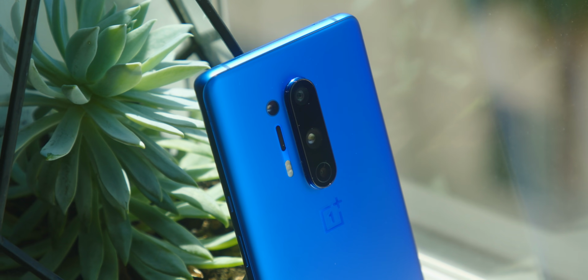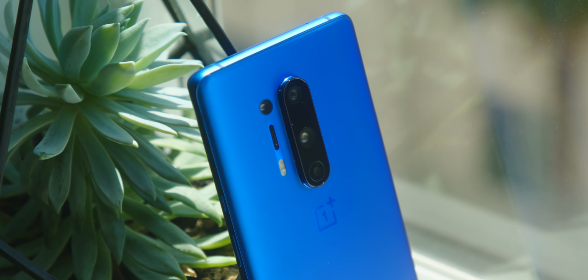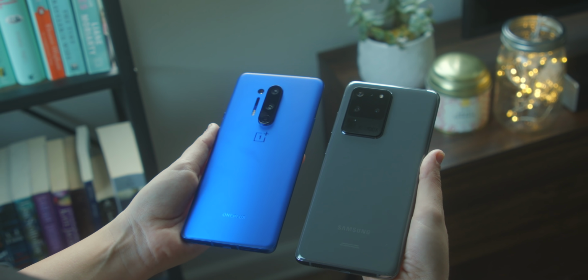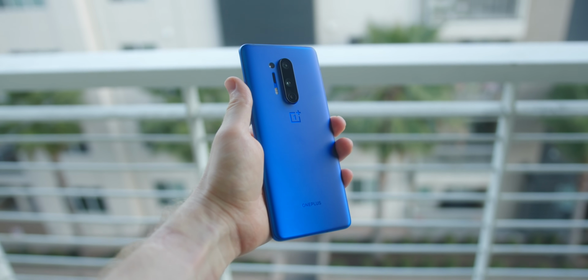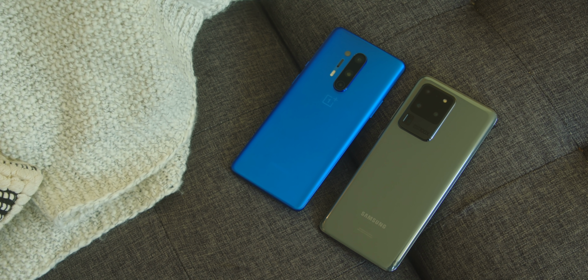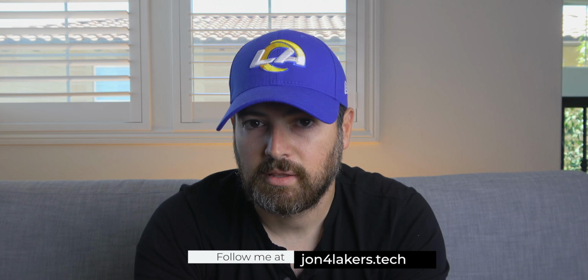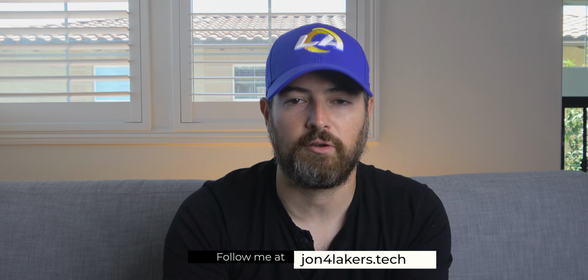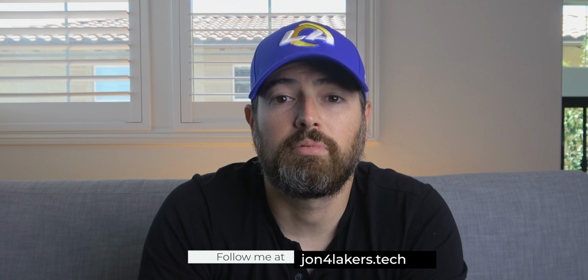But at retail price, despite being expensive, you are getting a lot of phone for the OnePlus 8 Pro. And they've answered a lot of the concerns that people have had. You now have a really capable camera array. You've got wireless charging. You've got an IP rating here. You've got a lot of things that folks have been asking for in a OnePlus phone. But a lot of those things come with a cost, and that's why the phones have progressively gotten more expensive. If both these phones could be had for the same price, the outcome here might have been different. But taking both of these as $1,400 versus $900 phones, I'm going for the OnePlus 8 Pro.